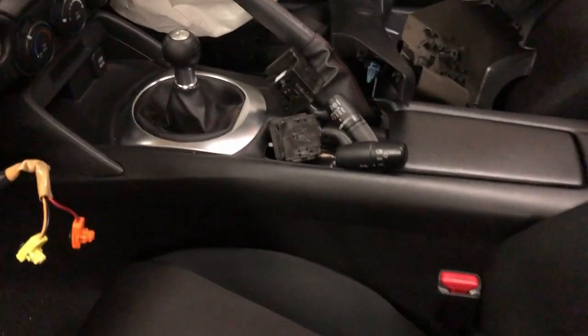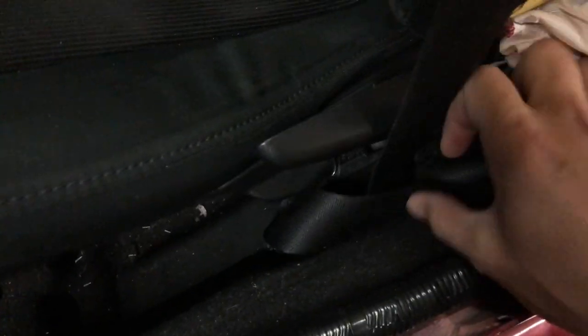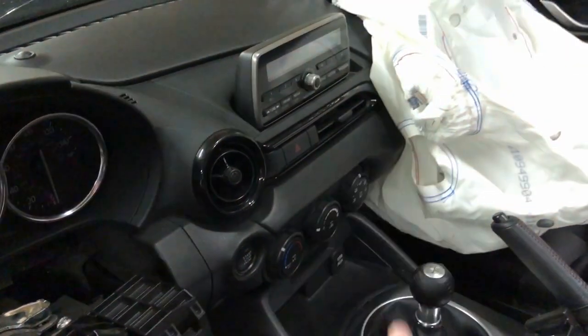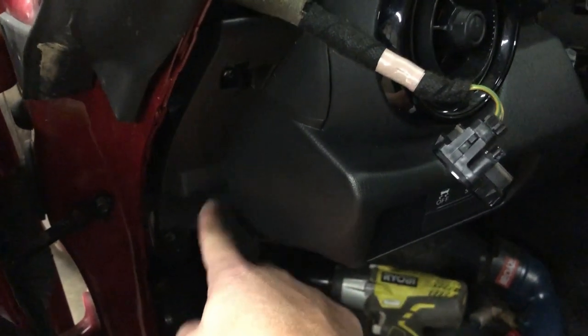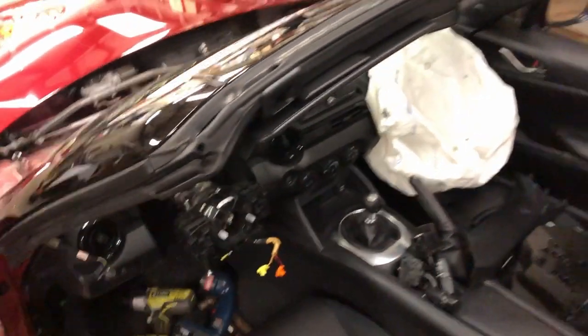But yeah, we'll just start tearing it apart, take out the seats, take out some of the back trim to get to the seat belts. I don't think I have to take the whole thing out. So I can pull this back and get to the screws in there, get the seatbelt out, and then there's a couple bolts down at the bottom. Then gotta take out most of the console, and then the lower parts of the dash, and then the center stack comes out next, and then at some point you get to the screws, like there's one, and there's another one under this piece, and there's a couple more hidden in the center stack for taking the upper dash out. So between some YouTube videos and just figuring out as I go, we'll get all of this tore apart and back together.